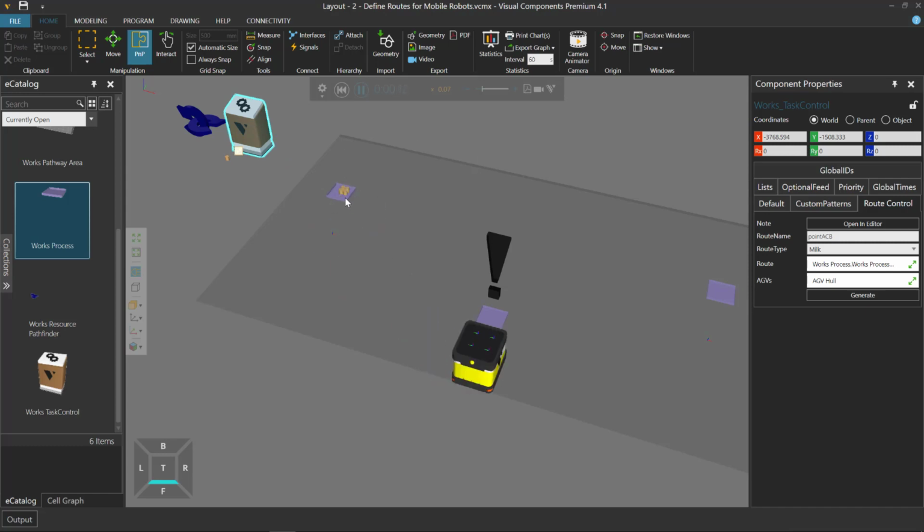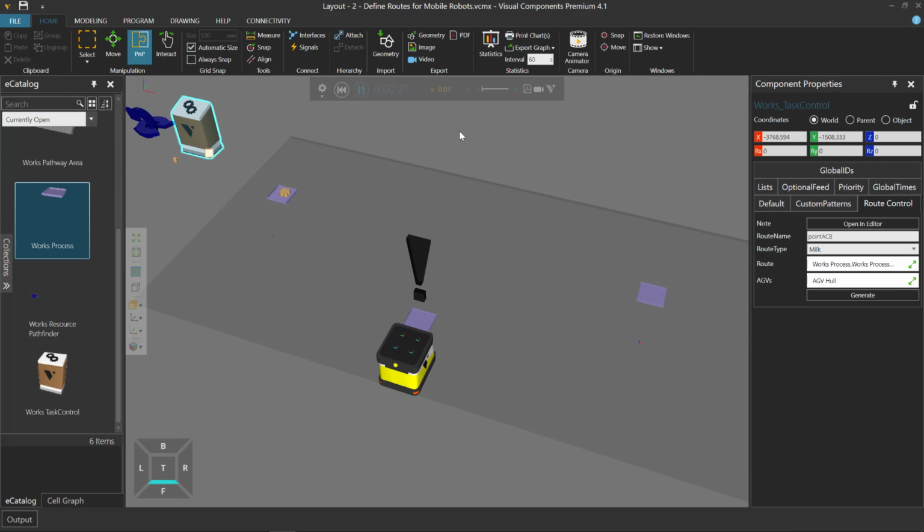So yep, wasn't quite ready there, so it moves here, waits 30 seconds. Nothing is really being done at this location here, so now we can do work there. Goes here, waits 30 seconds, and then we'll go here and place a part. And that's what we told it to do in the route.